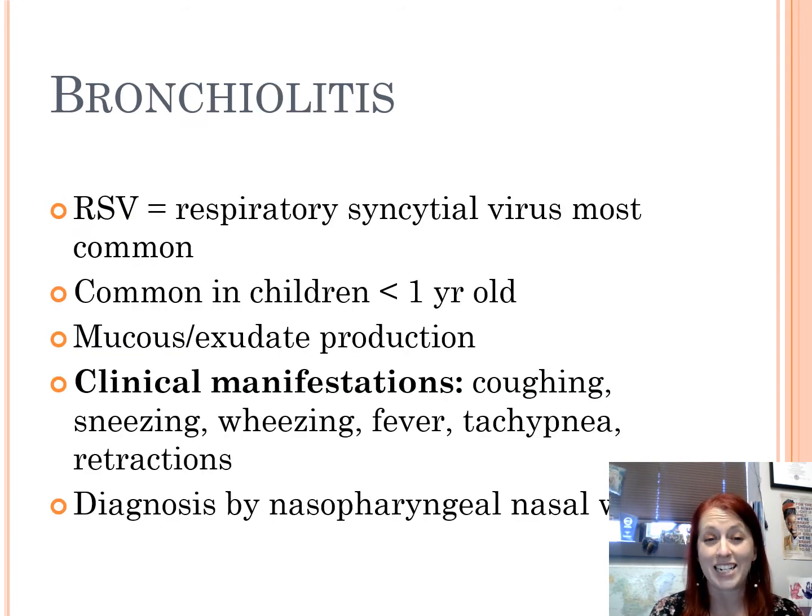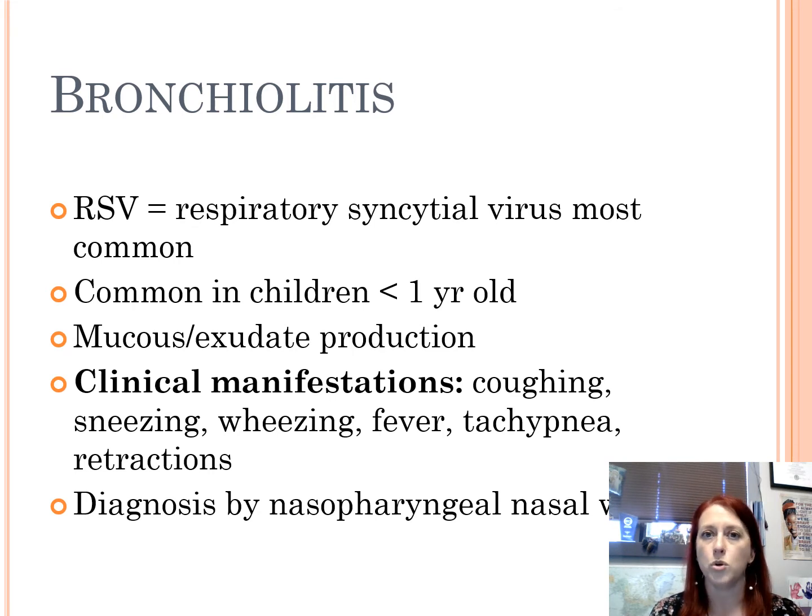Now, bronchiolitis is the smaller airways of our lungs that have secretions in them. It's very similar to bronchitis, except it involves the smaller airways, and it's caused by a lot of the same reasons. Viral illnesses are the most common cause: RSV, rhinovirus, parainfluenza. This is most common in kids under 1 to 2 years of age. My slide says 1. Pretty much every kid before the age of 1 is going to get a case of bronchiolitis, but kids under 2 are just more susceptible to severe illness with this one.